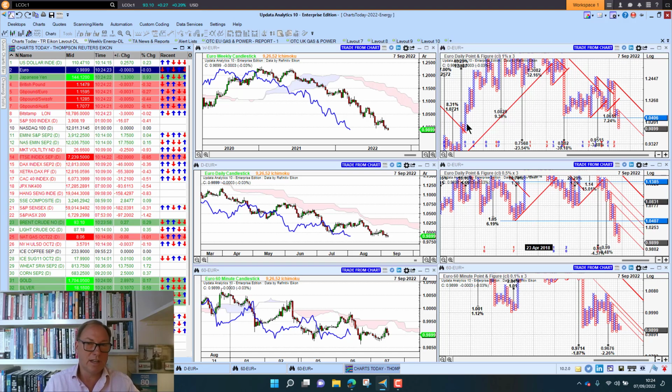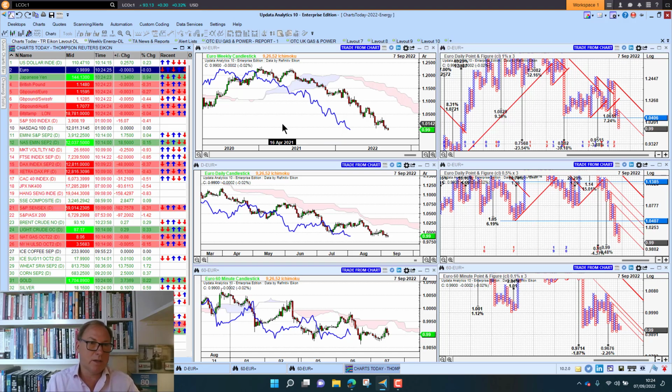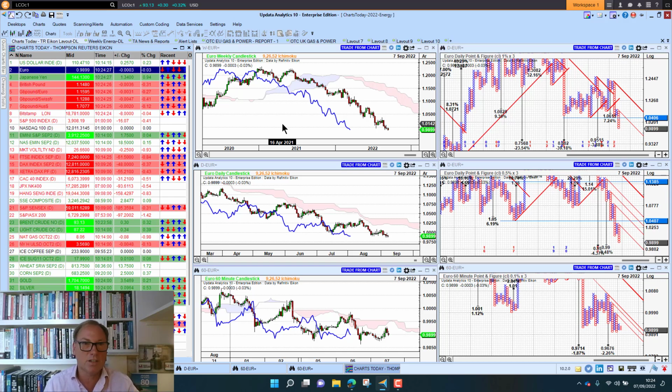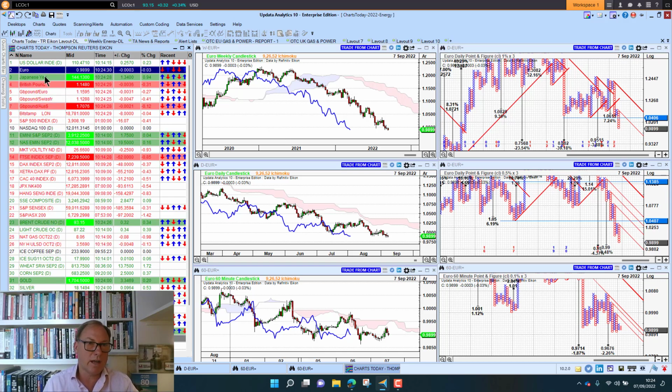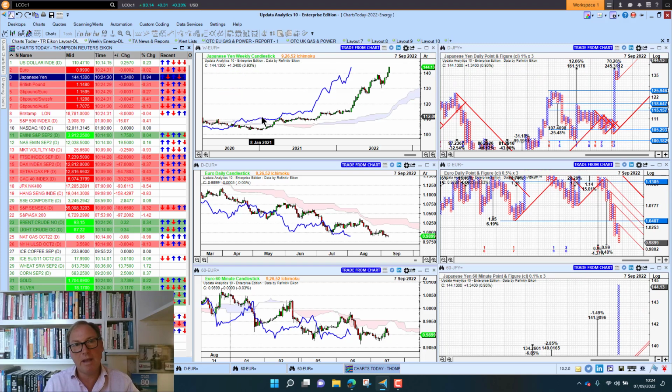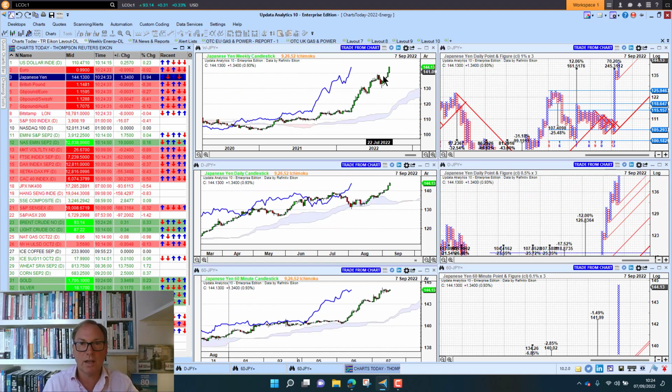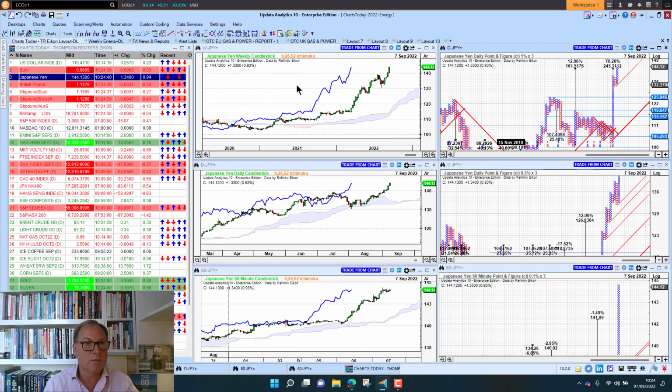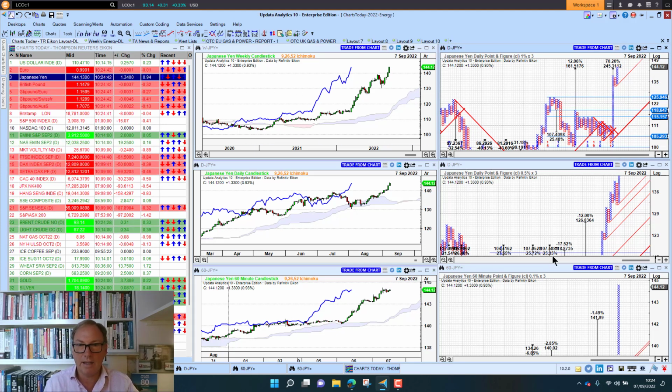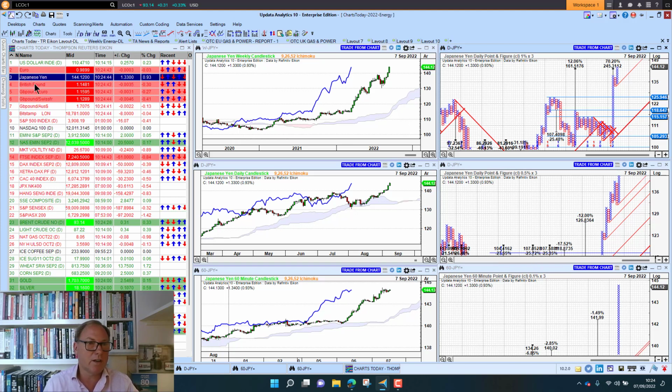So you can download a system, and straight away you've got this intelligence of what's going on in the markets. Here we see the Japanese yen making a 24-year low against the dollar, and remember that's a dollar high against the yen, so it's a 24-year high. Just activated another target. Looks really bad for the Japanese yen, and again this is a really good lead indicator for the dollar.